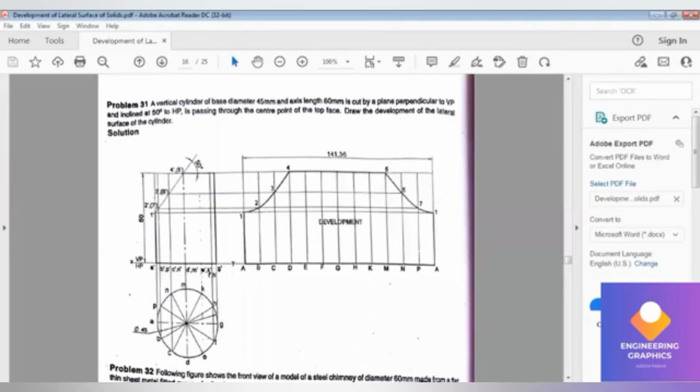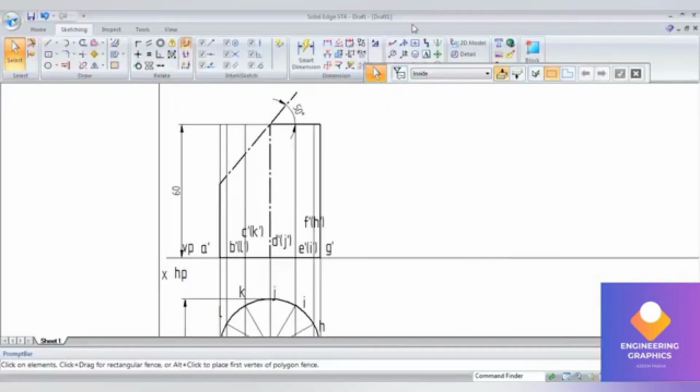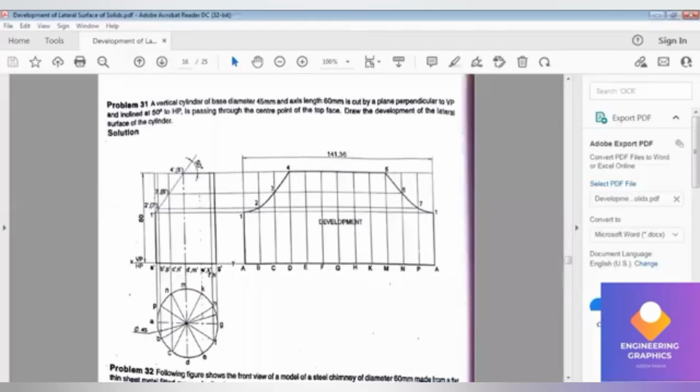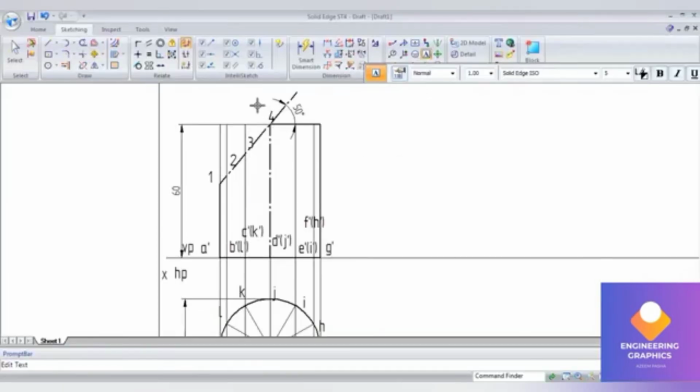Now I'll be mentioning the cut points by means of numericals. So 1, 2, 3, 4 it is cutting with respect to the edges A, B, C, D. And 5, 6, 7 it is cutting on J, K, L.